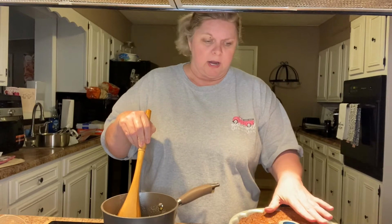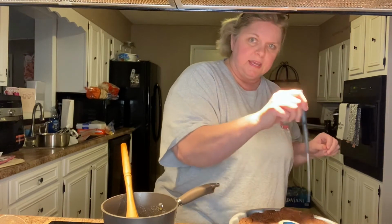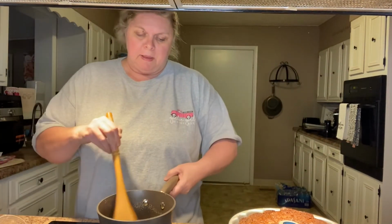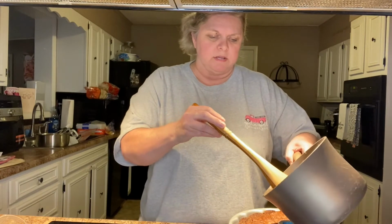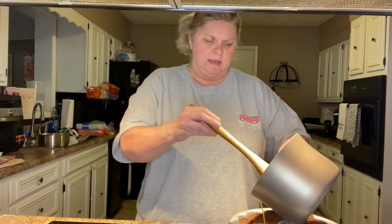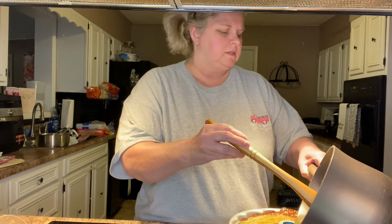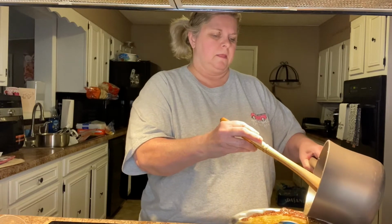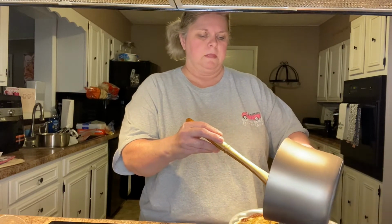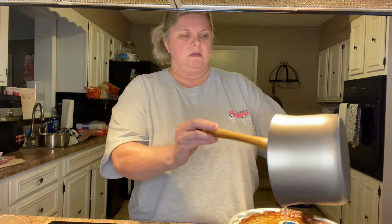Okay, guys, welcome back. I just got our white wine cake or crack cake out of the oven. I took my cake tester and just punched a few little holes in it like this. And now I'm going to take my butter and white wine and sugar reduction. It melted the sugar. And I'm just going to pour it slowly over top of this cake while it's still in the Bundt pan. Like this. And what it's going to do is it's going to absorb all this moisture. And we just let it sit there and do its thing.